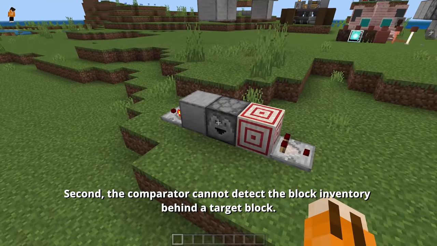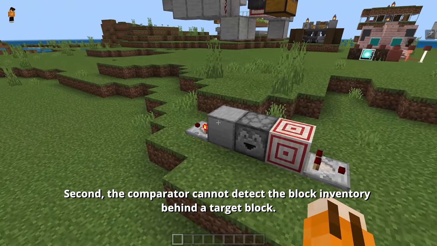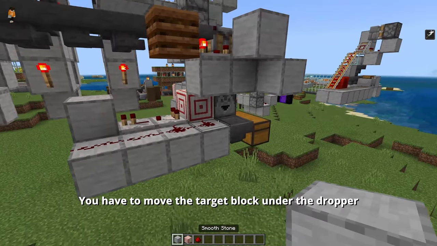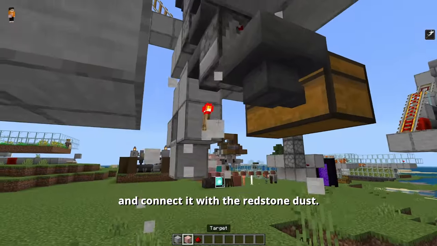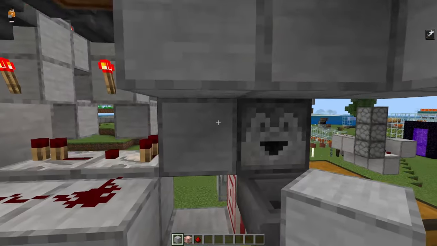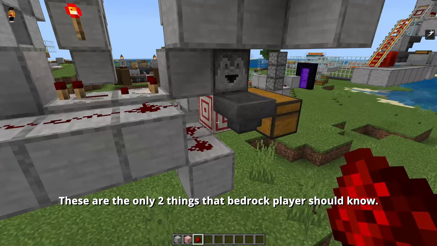Second, the comparator cannot detect the block inventory behind a target block. Why, Mojang? Please explain. You have to move the target block under the dropper and connect it with the redstone dust. These are the only two things that Bedrock players should know.